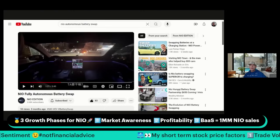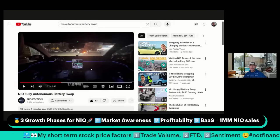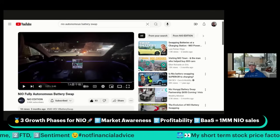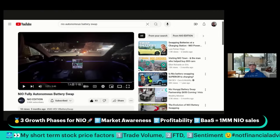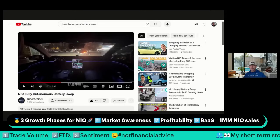And this is the point at which I stopped in the video, because not only can you see the cool lighting inside the interior of the NIO, but you see it's navigating with another car here. But it's very clear throughout this video, there is no driver in the seat. The vehicle does take itself to the swap station, swaps the battery out, and leaves on its own. This is the kind of thing that other people have been promising and talking about and not delivering on.